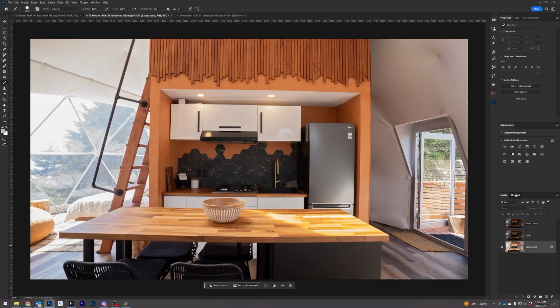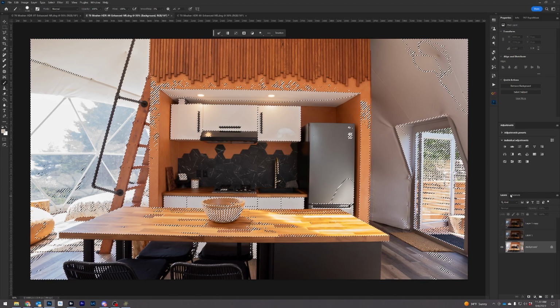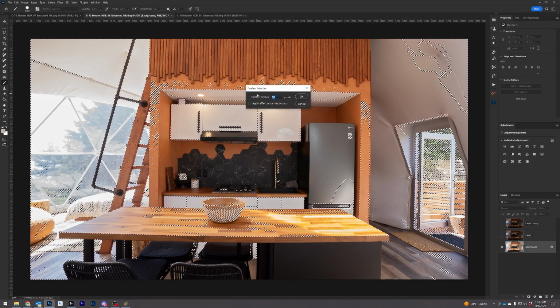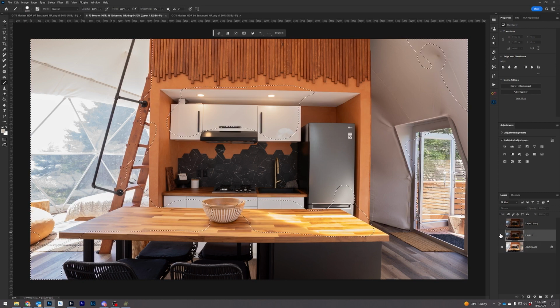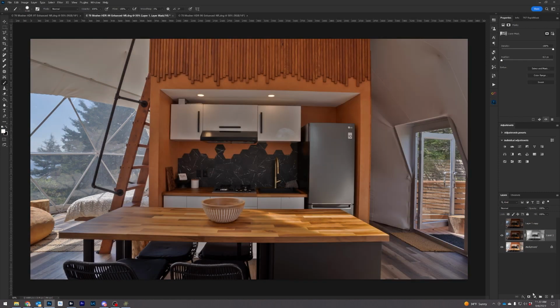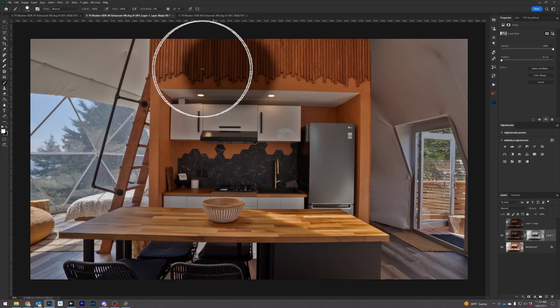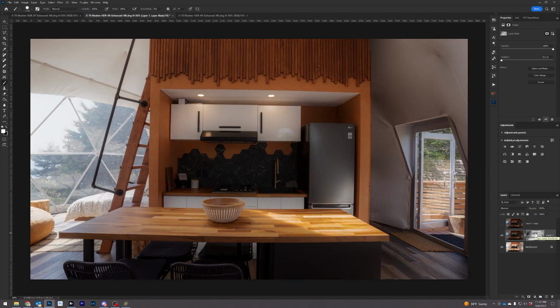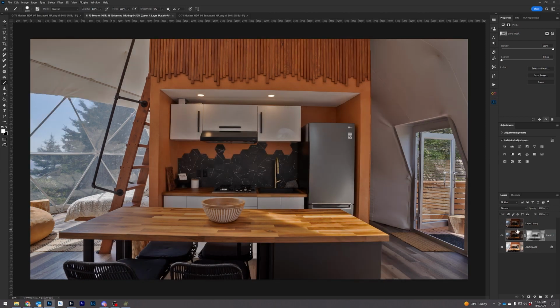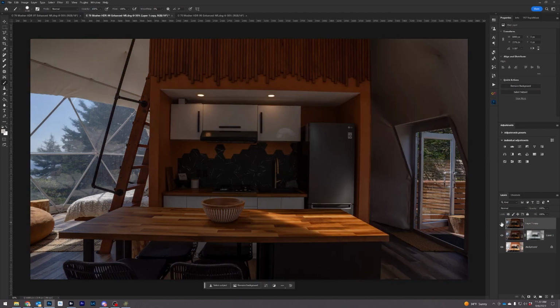So I'm going to turn both of these off. Go to your channel, hold control, press on that, go back to Shift F6, and then I'm going to be doing 100 this time on the feather, bringing this back in and just control clicking that, and then I'm going to do a window pull now that we have a more selective little thing going on here. So if I invert that, it kind of looks weird. You see the shift and differences, but this is where we want the windows to be, so I'm going to be editing that part out. If I turn this back on, it brings back the other one.